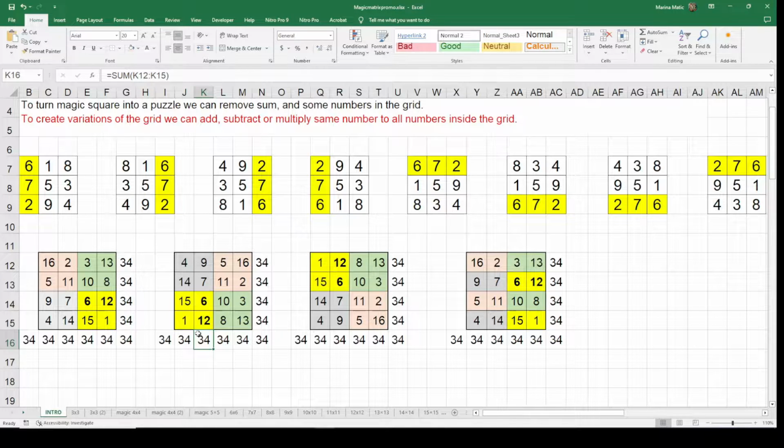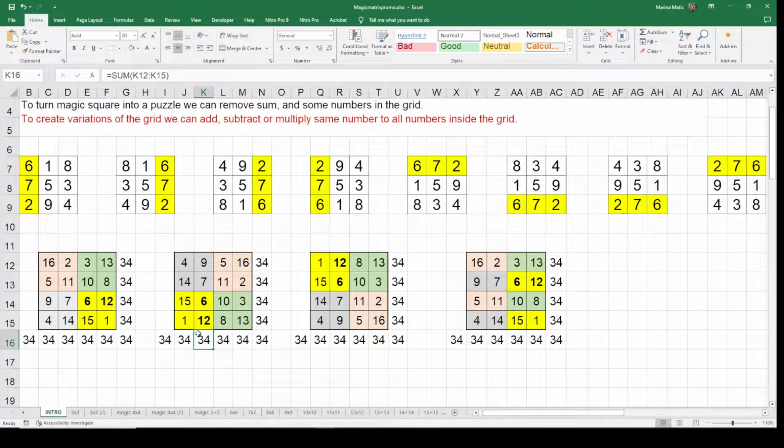And then of course when you go 5x5, 6x6, you will get more of these original, the way I call them, core magic squares. But that is not enough. Of course we can just make 8 puzzles and that's it. If it's like a printable, if it's like activity for a day, then it's going to work. But what if we want to make an entire book of these puzzles? So it's not going to work if we only have 8 or 50 grids to work with.